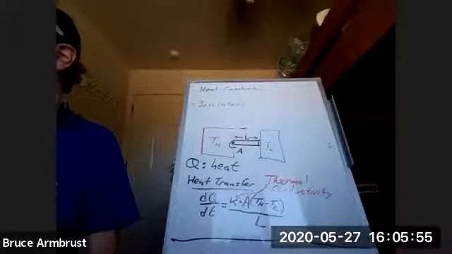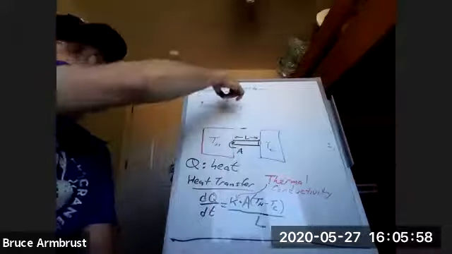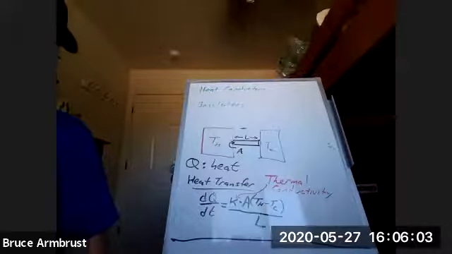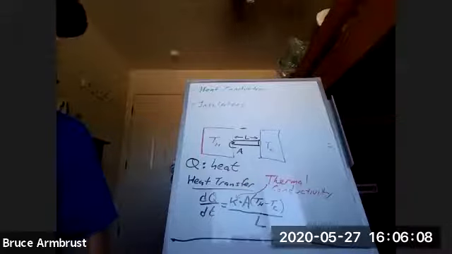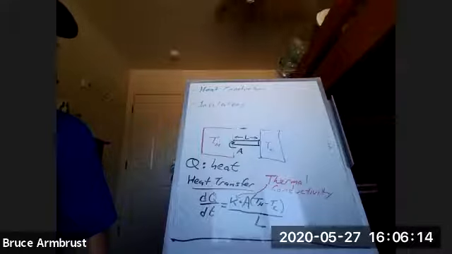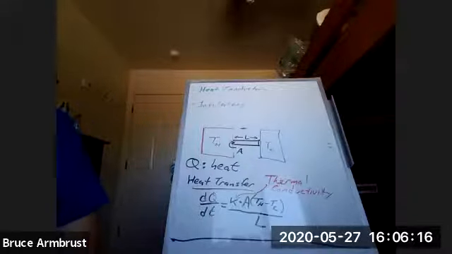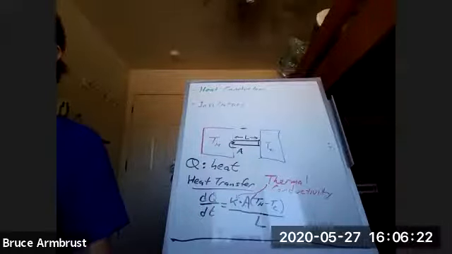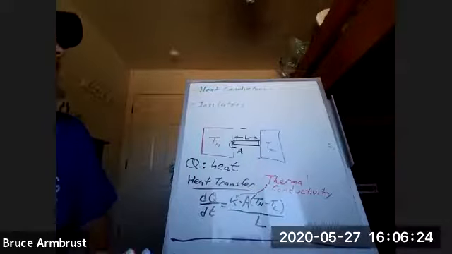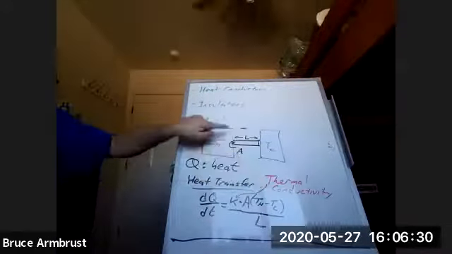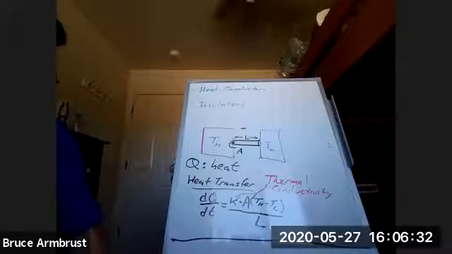Now, you notice that I put heat conductor because later, next quarter in E&M, they'll talk about electrical conductors and electrical insulators. And it's similar. It's just instead of looking at heat transfer, you're looking at charge transfer. But we've got conductors and we've got insulators. And again, conductors are going to be the things with high Ks, with high conductivity, and insulators are going to be those with low, right?